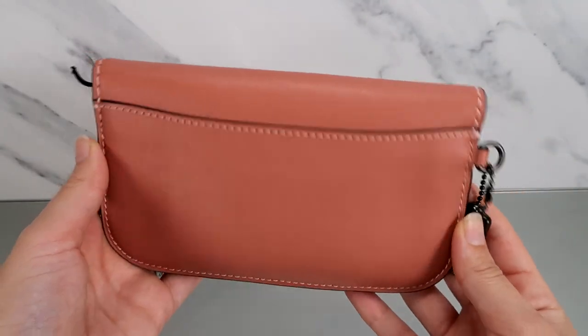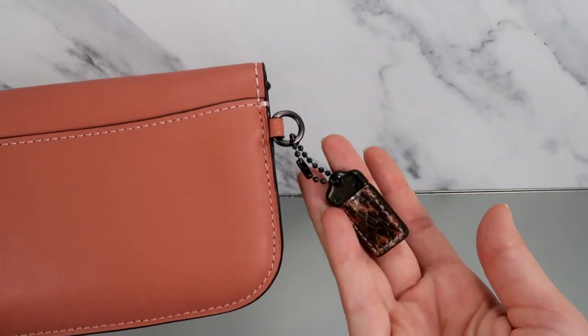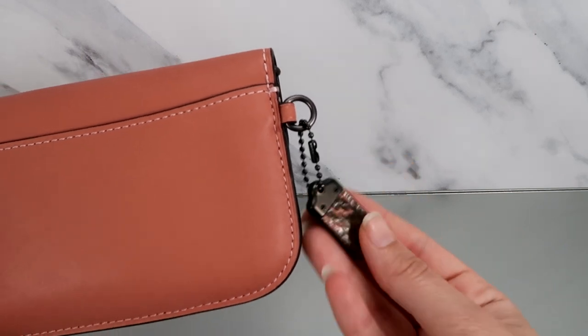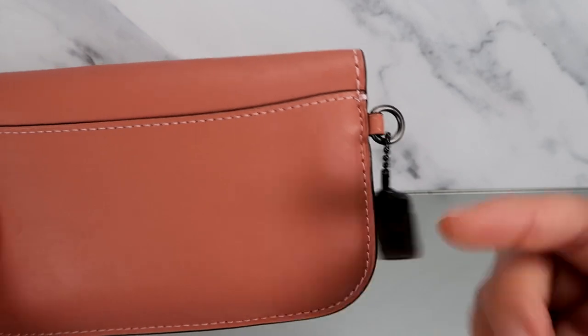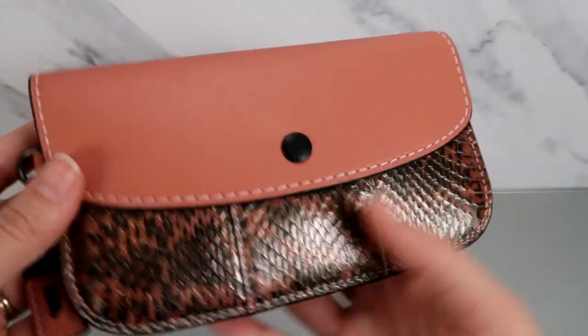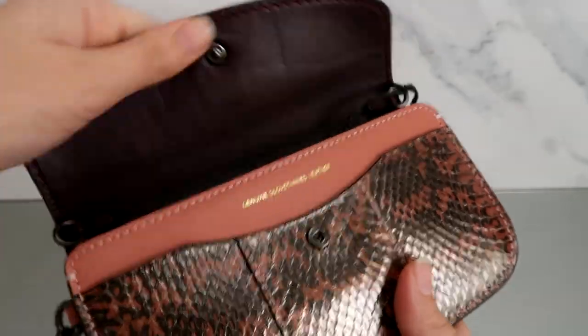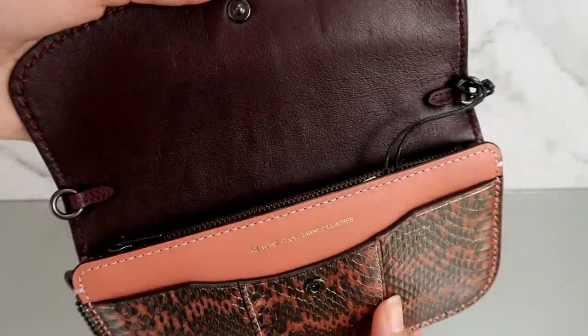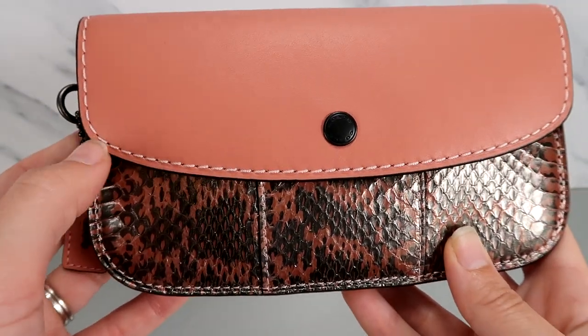And this is just smooth on the back as well. Even the back of the hang tag has snakeskin on it. I think that is the greatest little detail. I love when they do these hang tags with something on the back that's to match something else in the bag. And it's just beautiful. And the inside is also this burgundy colored lining. That's pretty much it. And this one also has, the stitching is this light color.